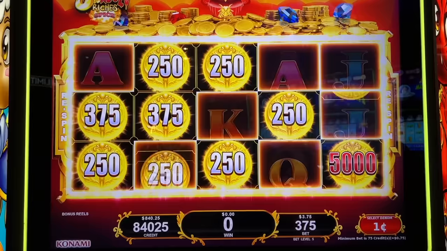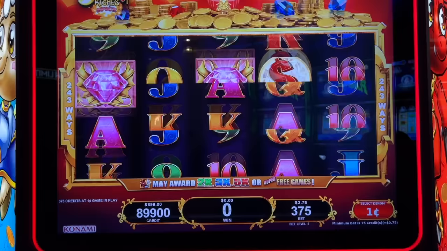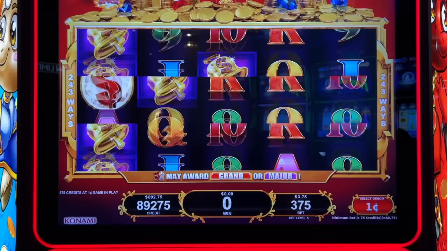Potentially multiply this right here, please. Oh, no, it's over. That's right, you only get one shot at landing something. If you don't, it's over. Okay. You know, if I get over 1,000, I'm okay cashing out, and I can try for free games next time. We'll see.